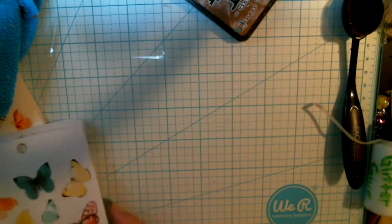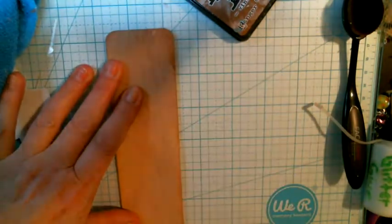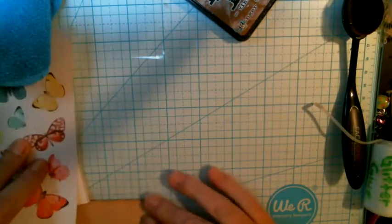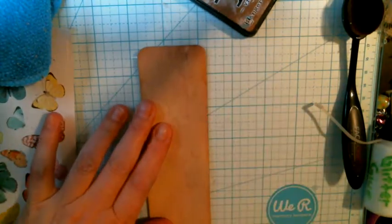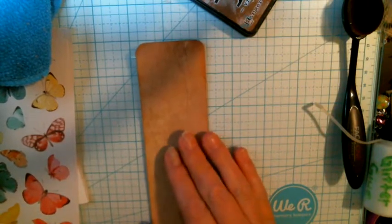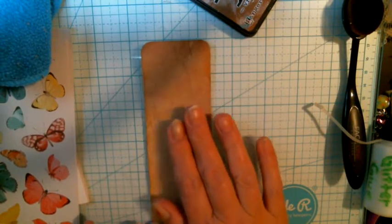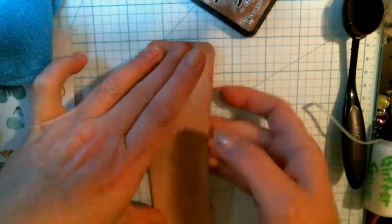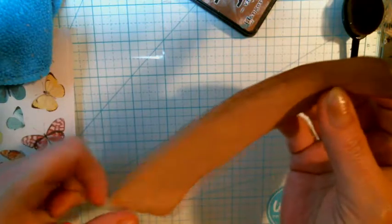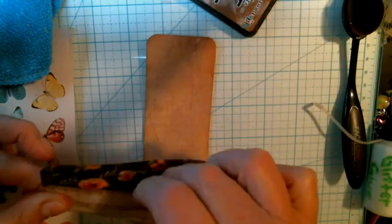Now I have this piece — this is going to be exactly, I believe, seven inches. I rounded the corners on it as well. This one we're going to do a little differently. It's going to be plain, not a pocket. It's going to be a normal belly band that you would normally see going up and down the middle of the page so you can slip something under. You only glue the top and bottom. With the pocket ones, you only glue here and here — that way you've got your belly band plus the pocket.